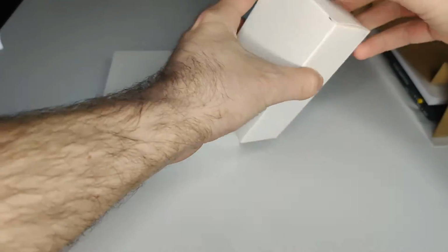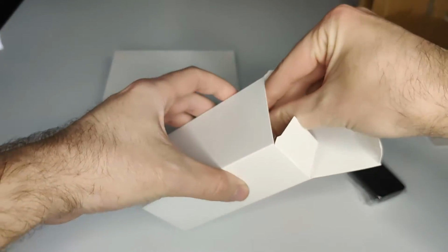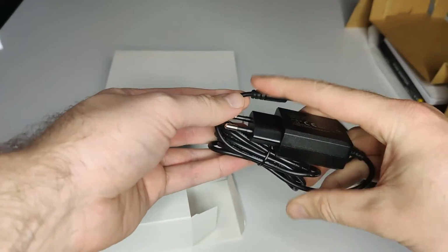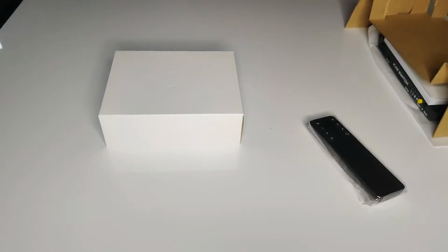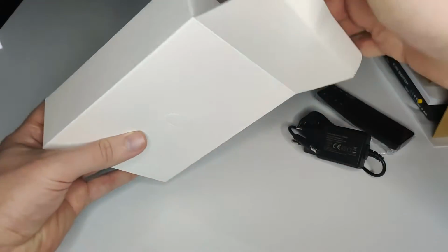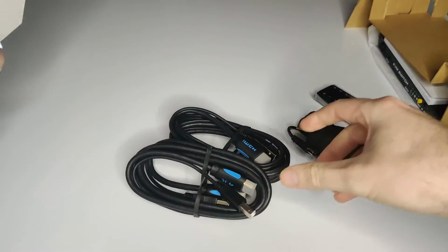I think this is gonna be your power plug. Yep. Also really cool, a remote. And also very cool that they knew that I was in Europe. I actually did not specify this, but of course they checked me out, so they know that we are in Europe. So that's gonna be your infrared and your power brick. And this is gonna be another big thing, box full of cables. It's actually really nice that they supply you with the cables.